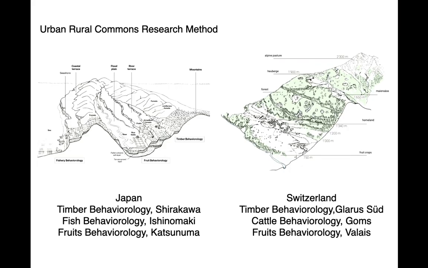Now, more than a hundred years later, we are trying to grasp the situation of the primary industry in terms of households, communities, and architectural forms — to understand the problem and to propose architectural design methods so that the rural commons, which has become unbalanced in relation to the city, can be regenerated as a commons including its relationship with the city. We have been working on this project in Japan and Switzerland as case studies and design proposals by hand drawings.